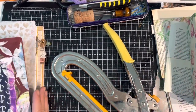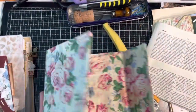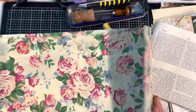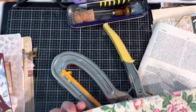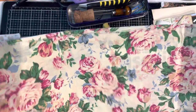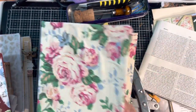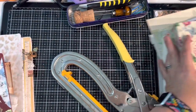Today we are going to bind our pages into the cover that we made in episode 1. As you can see, we used a cracker box, some fabric, which is just old sheets, and some Aleene's Tacky glue, and we have created this. And so we're going to bind this, right?